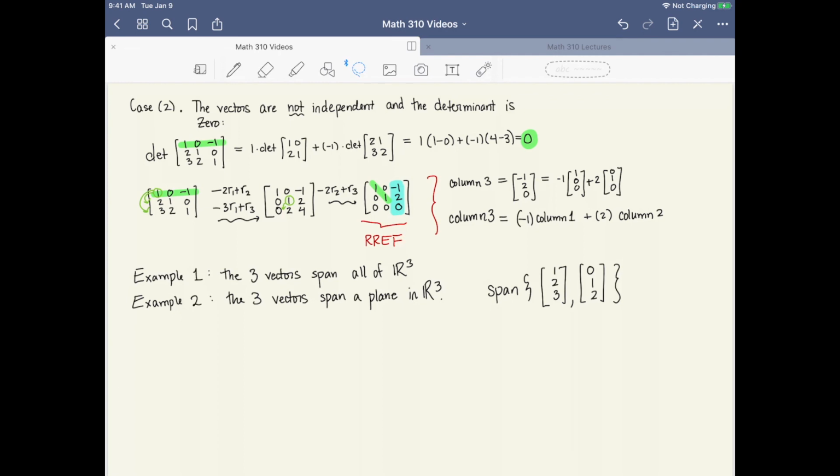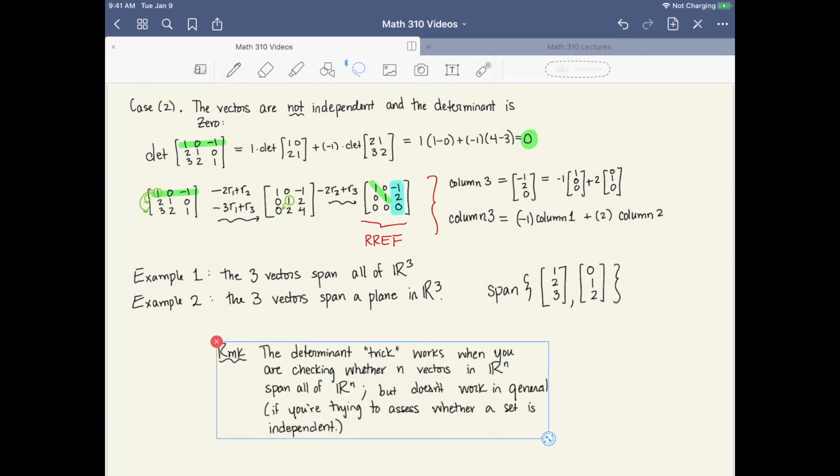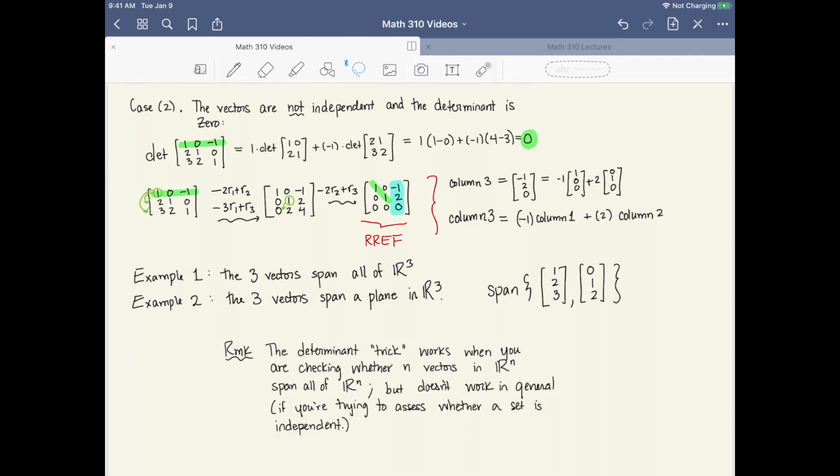One remark I want to make about this example is that we also checked the determinant as we went along because it's a useful trick. But this determinant trick only works when you're trying to check just whether n vectors in Rn span all of Rn. It doesn't tell you if some subset of them spans, say, a plane or something of smaller dimension. And in particular, this trick isn't going to work if you have something like 3 vectors in R7 and you're trying to determine whether they are independent. Because if you assemble those 3 vectors, you're not going to get a square matrix. So let's move on now.